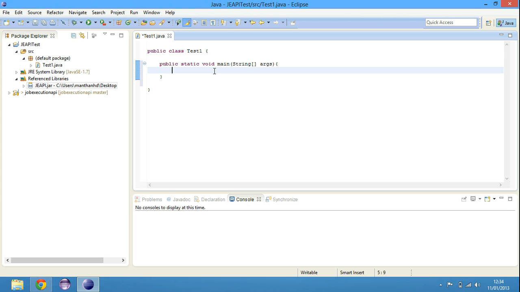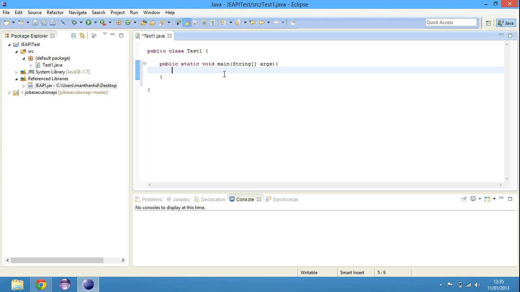Also, you have a job schedule, in which you can have a job or multiple jobs. A job schedule executes that job at a frequency. Well, not now, but in future you'll be able to say execute this job every hour for the first 3 hours, or for the first 6 hours, or alternate hours. Stuff like that. So that's the main concept of JEAPI: task execution, in 2 words.